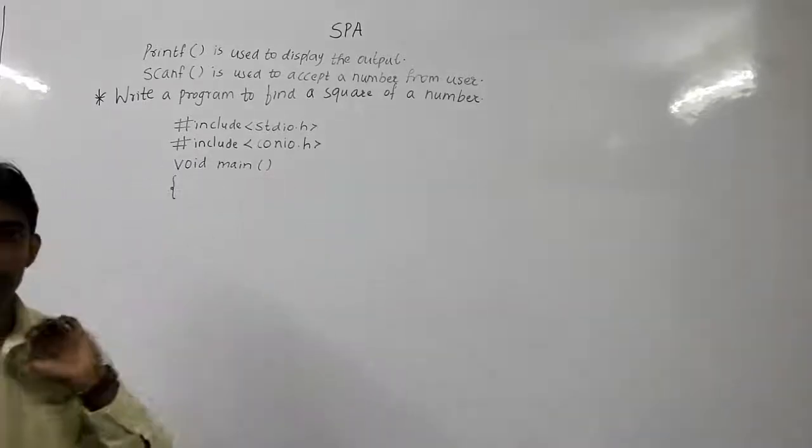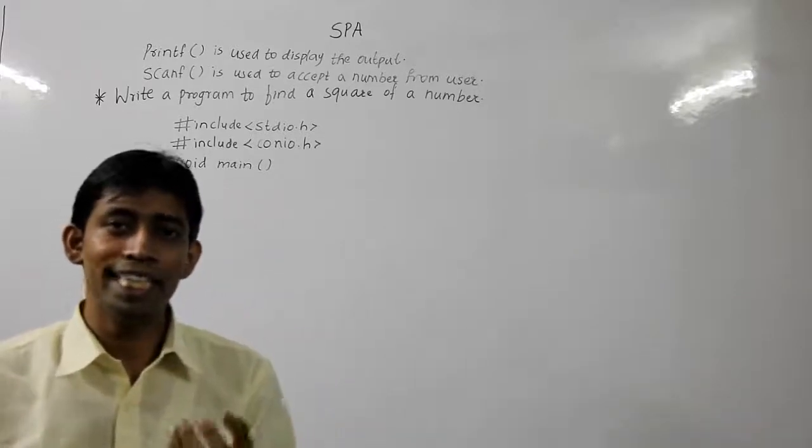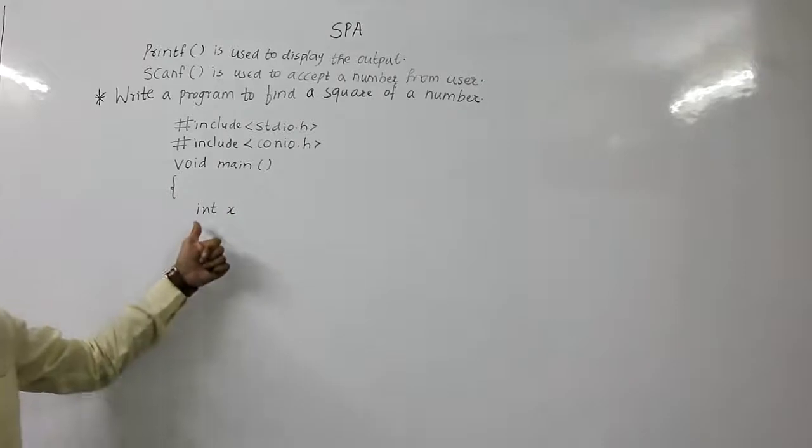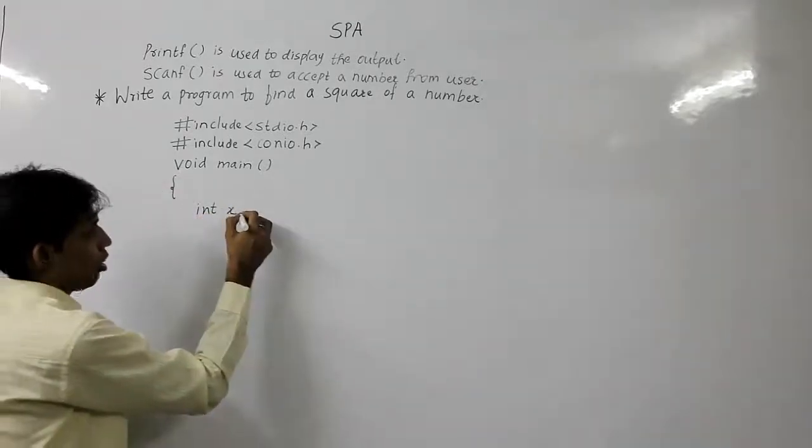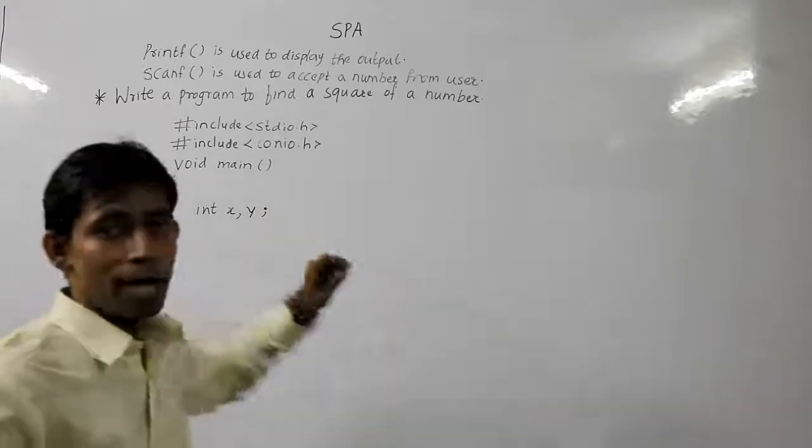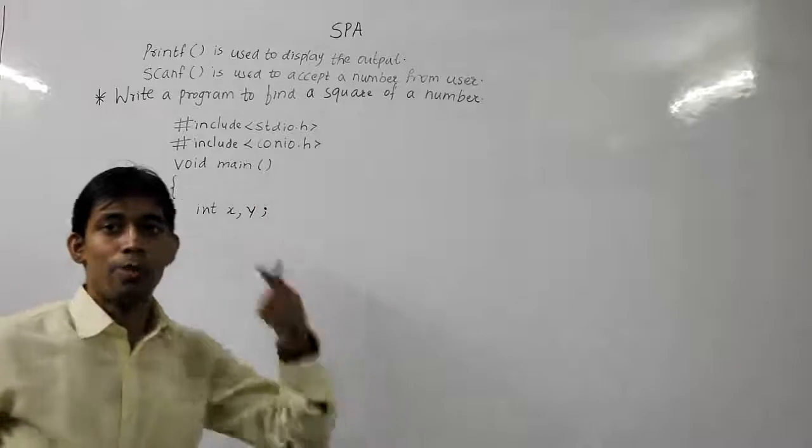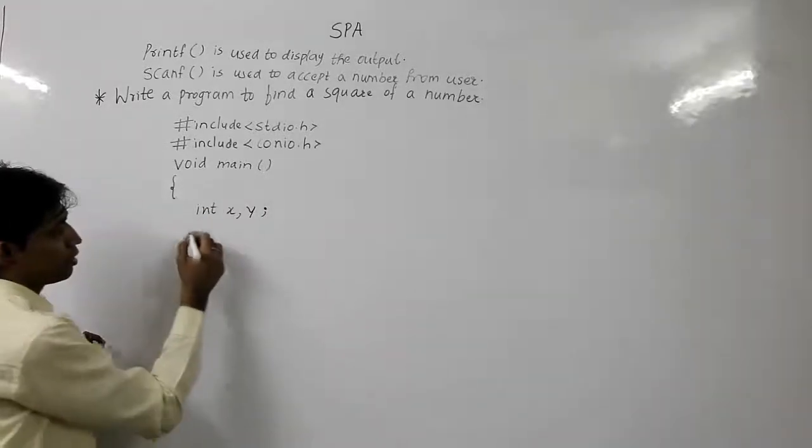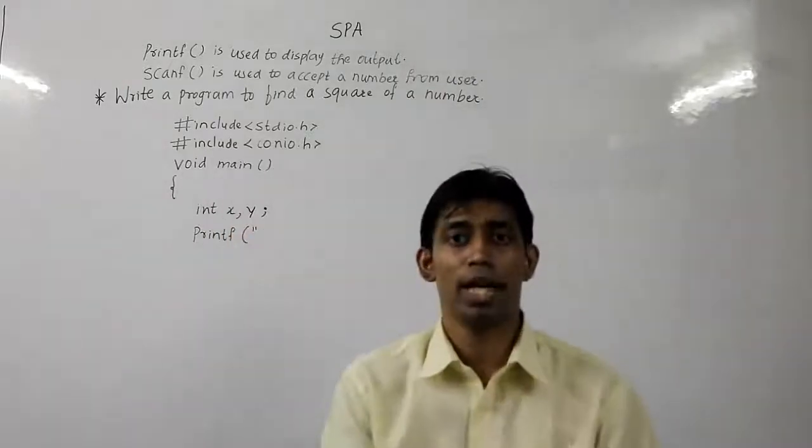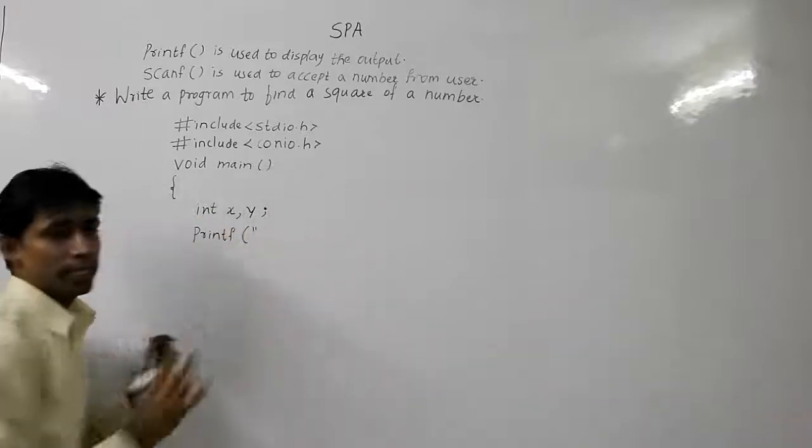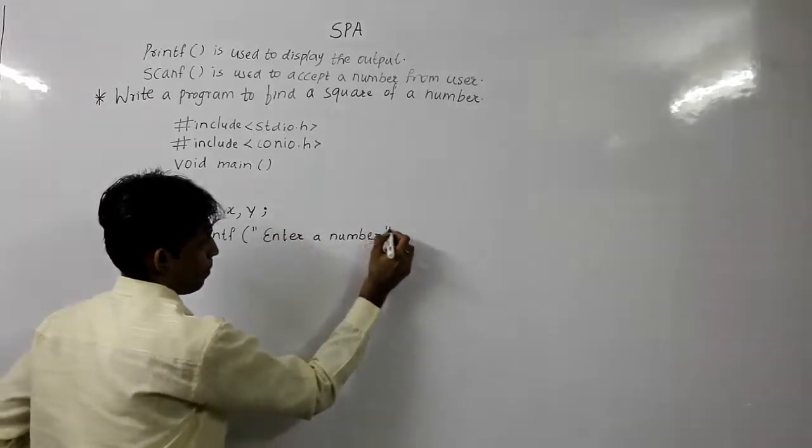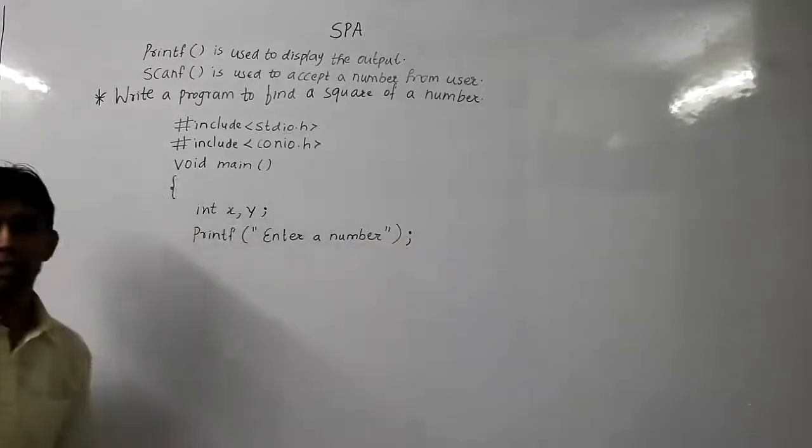Now we need a number. Number I will take as an integer. So computer needs to know that it is an integer. So I need to define there is a variable x which is an integer. I will also define one more variable y. I have put up a semicolon over here after y. Where, which and how many times it has been put up, just look at that. After this, I want to print something so that user come to know that enter a number. You are supposed to enter a number. So it is to be written in inverted commas. Enter a number. Again, make a note of this semicolon.